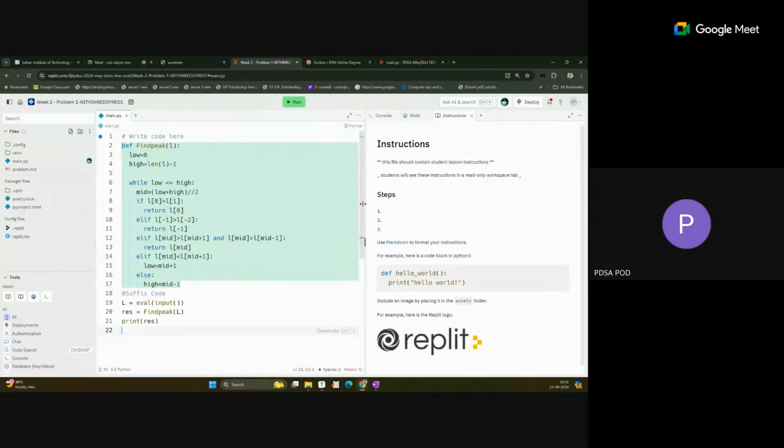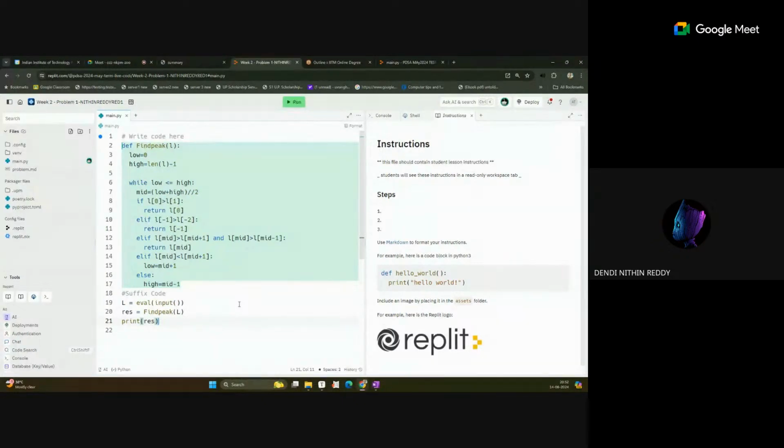Yes, sir. I did it in two ways. First in a recursive way, and this one is the iterative way. While submitting the recursive way, one of the test cases didn't pass because of maximum recursion, I think. This way is by iterating.